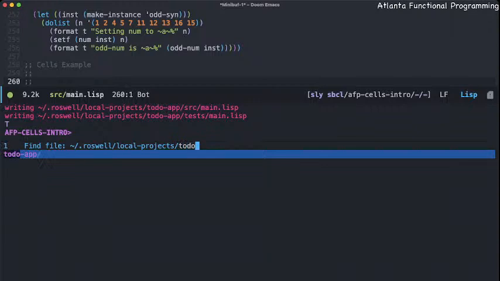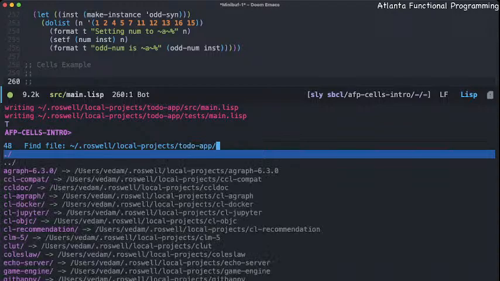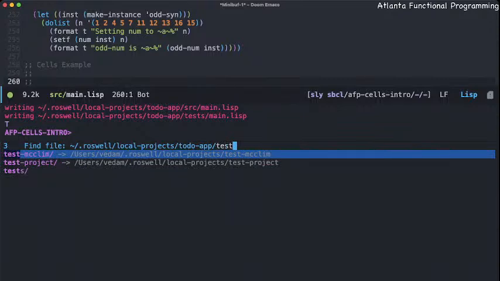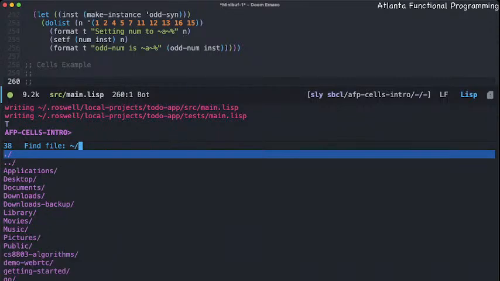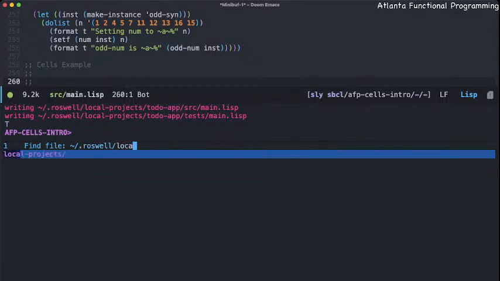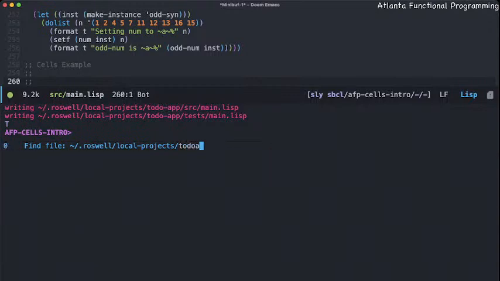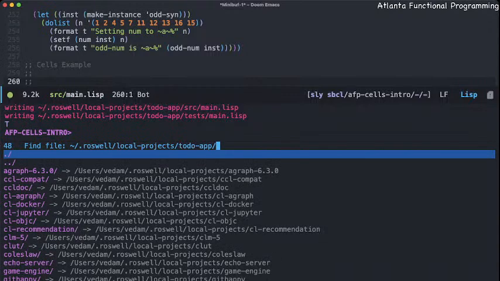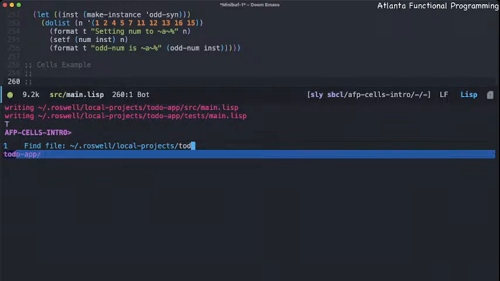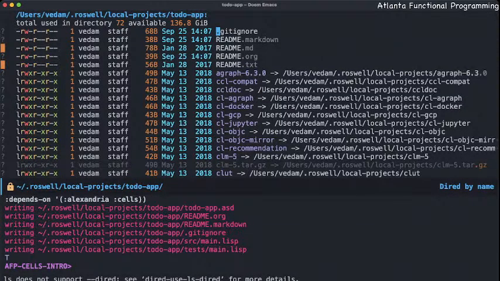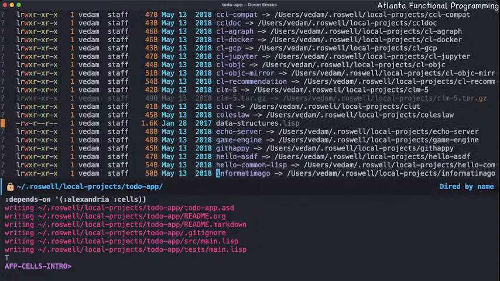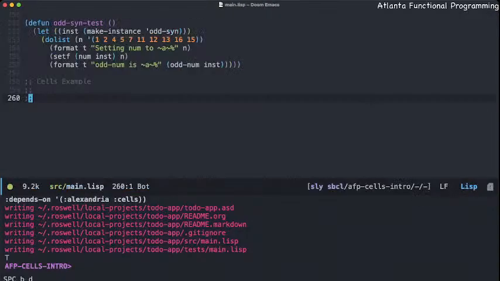And we're going to open up the test main. Hold on one second. Roswell project to do. One second, this looks wrong. Oh, no. Sorry. Let me look at one thing.